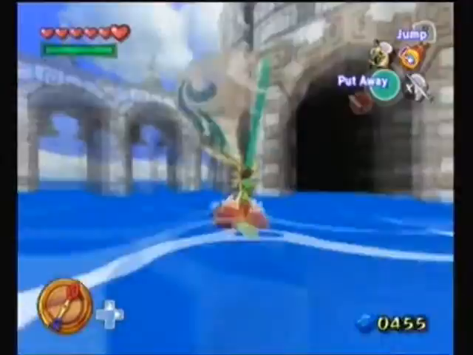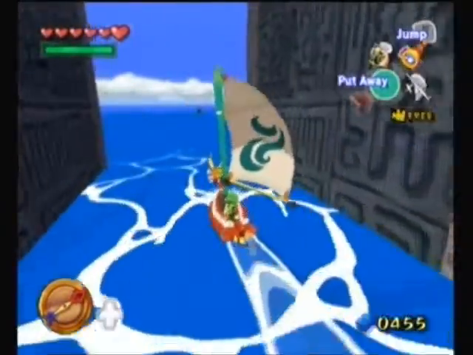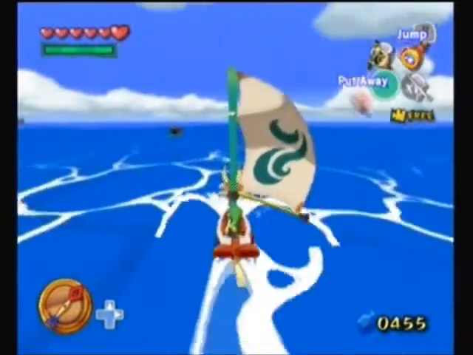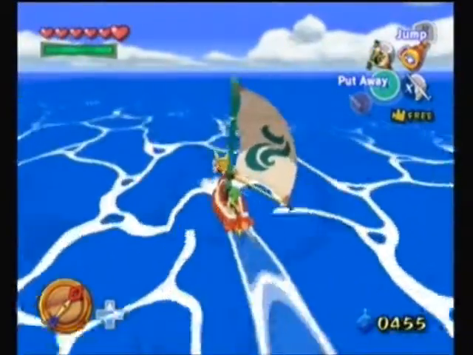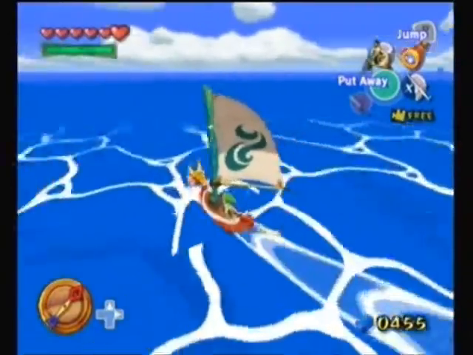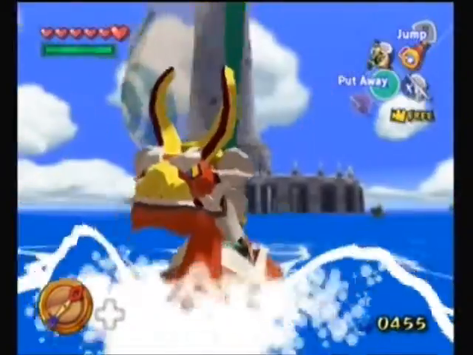hopefully get something new. Now that we have the bow and arrow, we can actually go to those cyclones, those giant cyclones we've seen around. The closest one is on the northwestern Triangle Island, which is where we're heading to first. Yep, so for now we're leaving the Tower of the Gods behind.